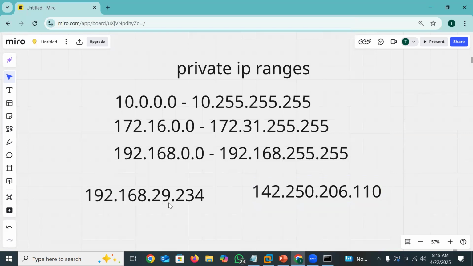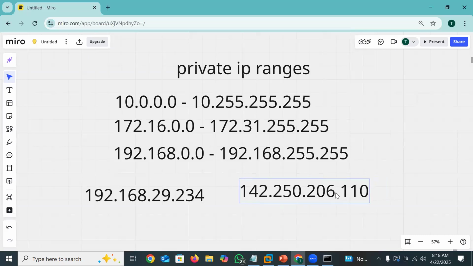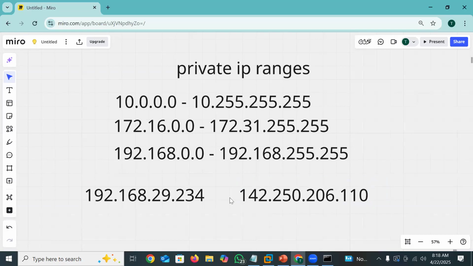One is 192.168.29.234. The other IP address is 142.250.206.110. So which is the private and which is the public IP address? 192.168.29.234 is the private IP address, while 142.250.206.110 is the public IP address.